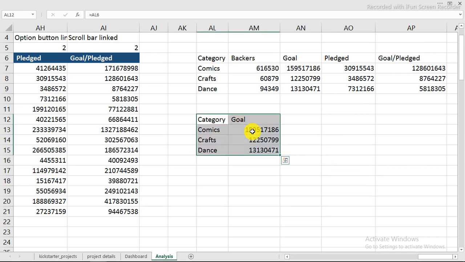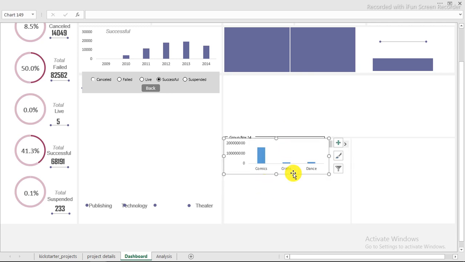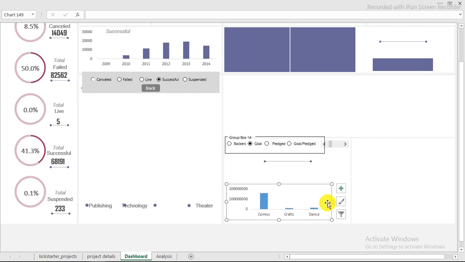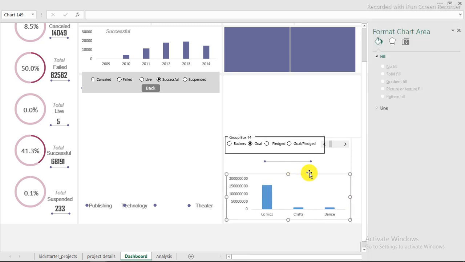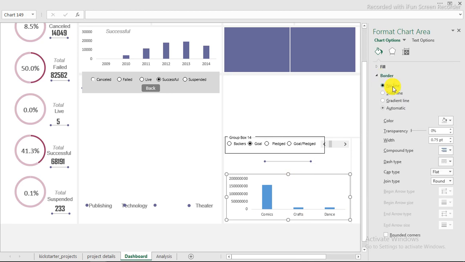I'm going to say Control X, so it's going to get it down to here for me. So Control V will help me to paste it down, and I'm going to actually have to bring it down and remove all the unnecessary stuff I have right in it. So I'll take it up this way, and I'm going to make sure I take it up as well. Oh, yeah, I click this, and I have this here, no fill. I'm going to say no border as well, no border.